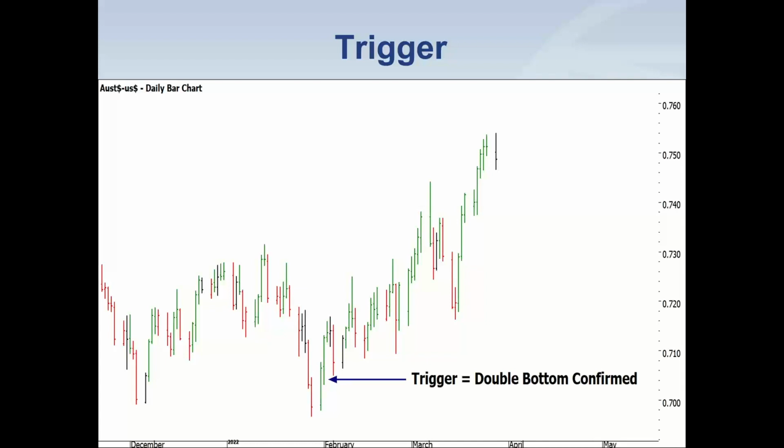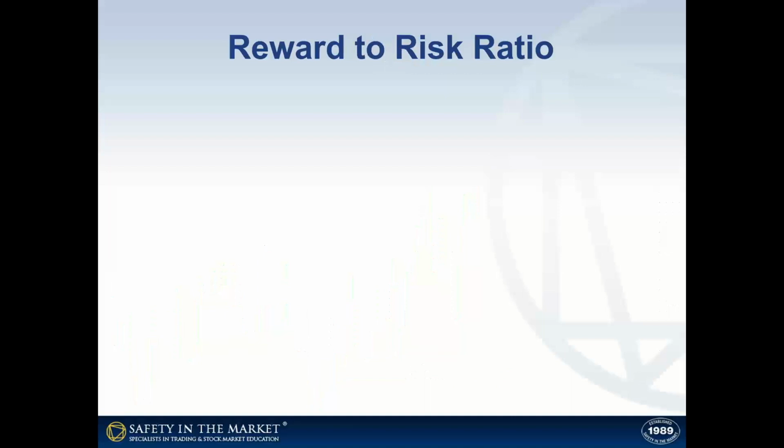So we can get in at this point. But this is where you would then move on to your next step, which is to check the reward to risk ratio on the trade. Again, I don't care how good a trade looks. If the reward to risk ratio is not high enough, I'm not interested in taking it. There will be hundreds, if not thousands, of very high quality, very high reward to risk ratio trades that will come your way throughout your trading career. If you have the patience and the discipline to wait for those, you will be very well rewarded, and you'll miss out on a lot of the frustration too that comes when people chase these trades with little 1.5 or 2 to 1 reward to risk ratios.